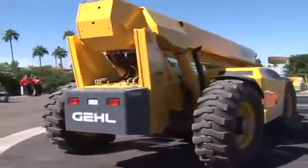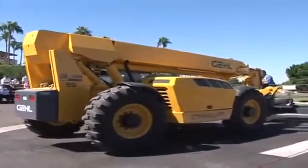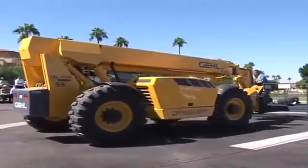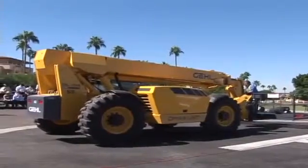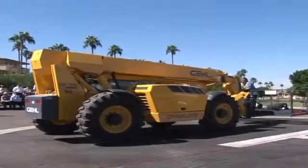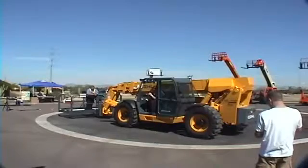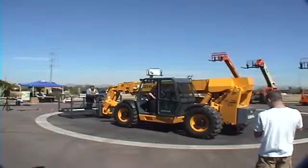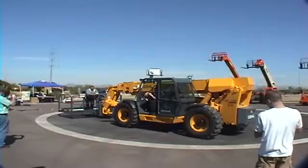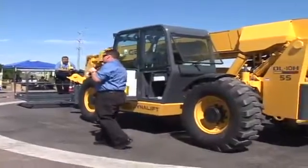A couple other features here — the engine is a John Deere 4045T turbocharged on the other side. We offer an engine override switch in the operator environment. If the engine should sense low oil pressure or high cooling temp, it would trigger a 30-second indicator and shut down the engine. There is an override switch which allows you to move the machine in 30-second intervals to get out of harm's way or load it on a truck. We also offer a side storage compartment in our DL series as standard.